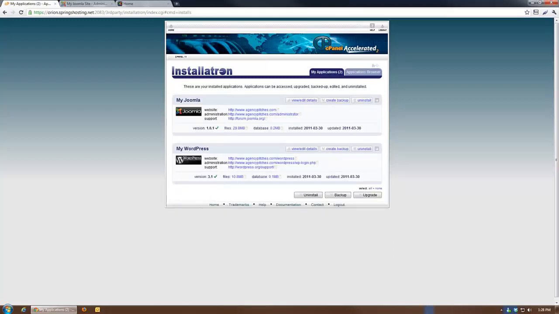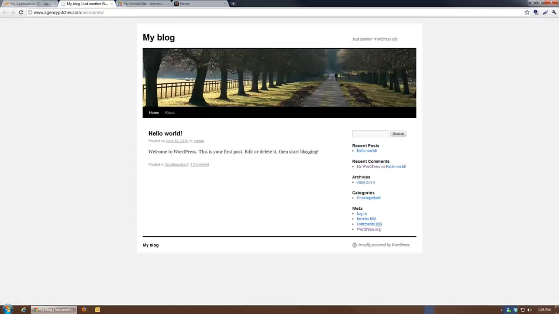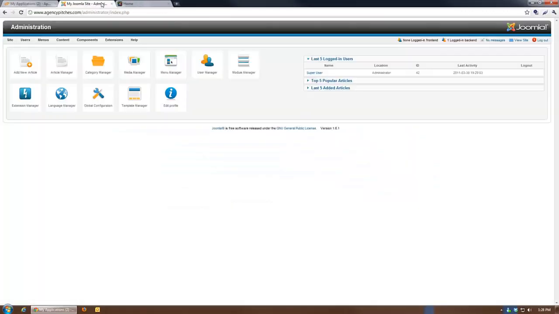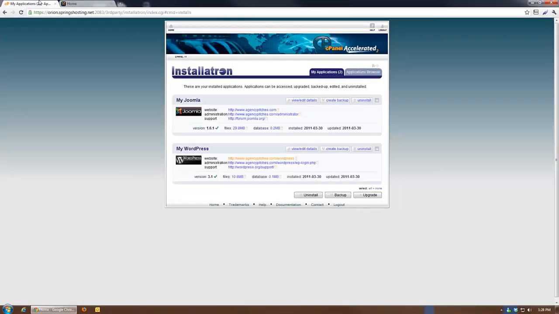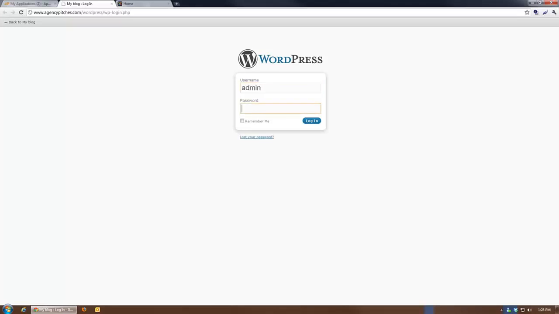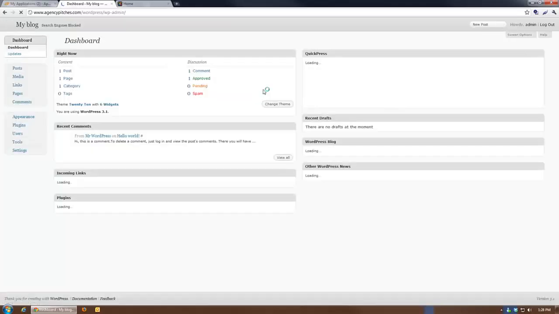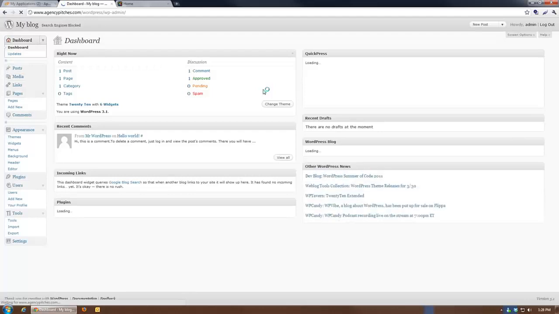And so now I see both my installations. So I can launch this, and then I see WordPress 3.1 is open. And I'll close down Joomla Administrator. I'll open this again, and I'll click on the WP login, which is the admin side. Do admin, and the password. And there you go. So now it's logged into WordPress.